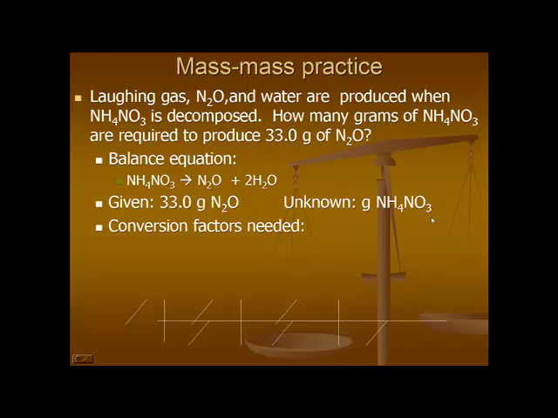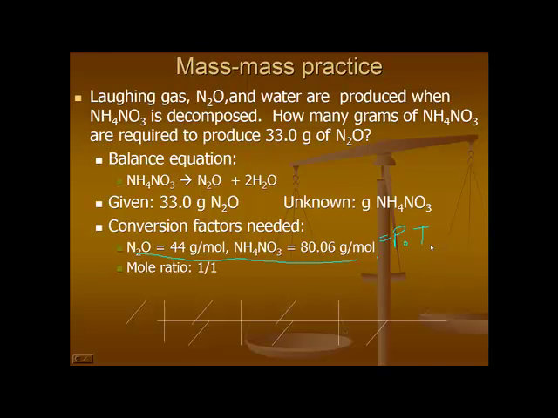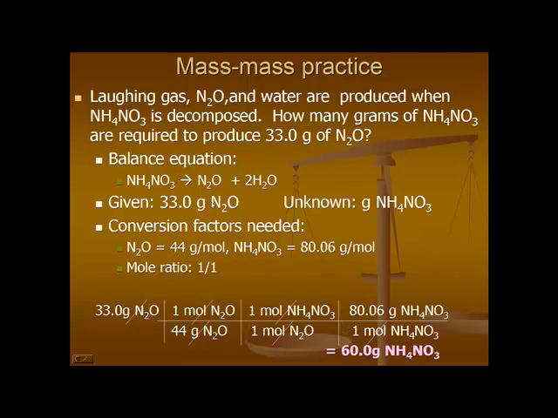Then it's helpful to think about what conversion factors, what numbers you're going to have to be plugging in. Since we're changing between grams and moles for both of those substances, you're going to need these molar masses from the periodic table. These are numbers we got by adding up all of their masses from the periodic table. And you're going to need the mole ratio from the balanced equation. So, let me plug everything in and lead you through this.